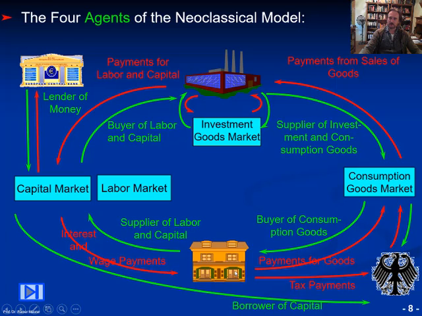Households then use this money to pay their taxes to the government and to finance their purchases of consumption goods. The part of their money that is not consumed or paid to the government is used as savings and offered on the capital market as credits. So now we have again a closed model, a circular flow that explains how economic activities within one period of time, typically 1 year, are undertaken.